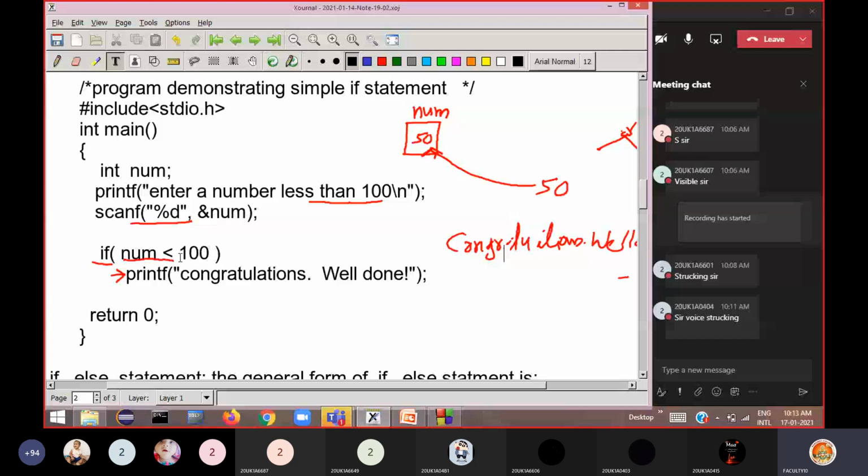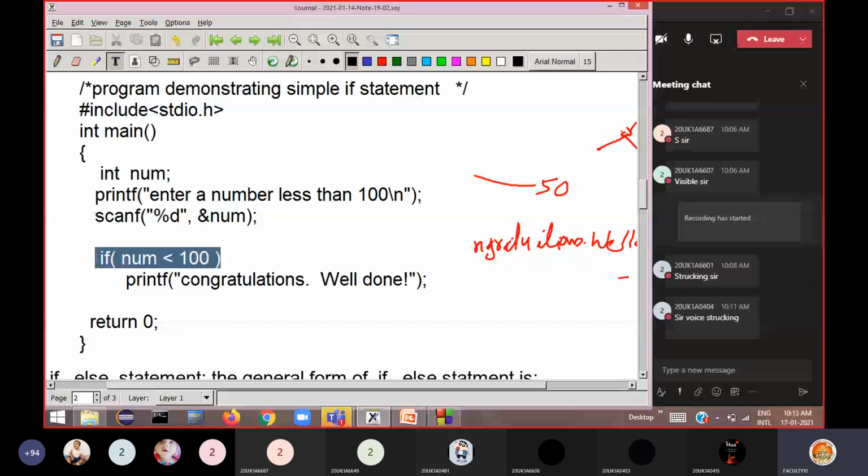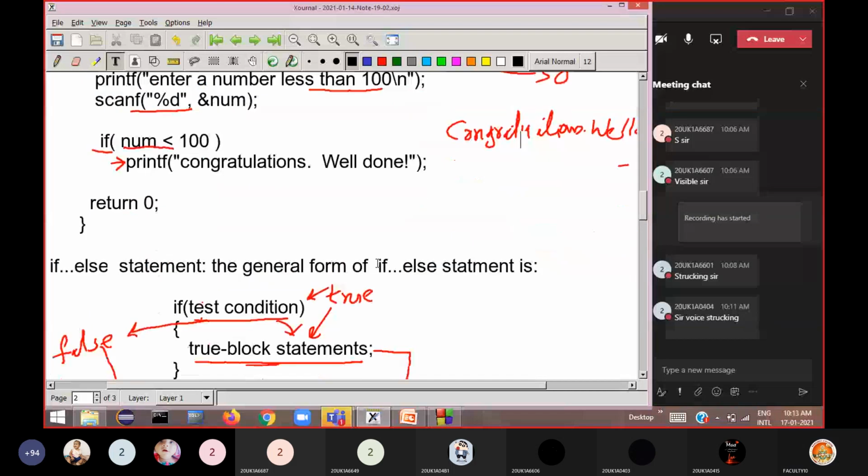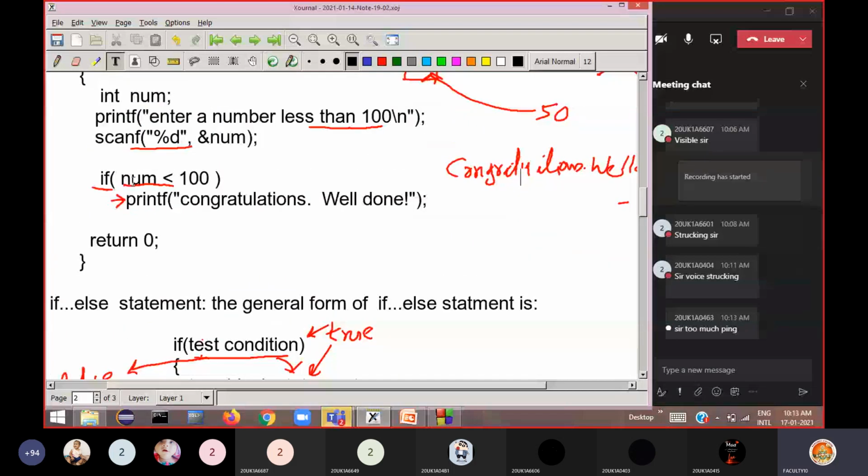How can I test this? Using the if statement. We write the test condition as: if, and within parentheses, num less than 100. This checks whether the variable num is less than 100.